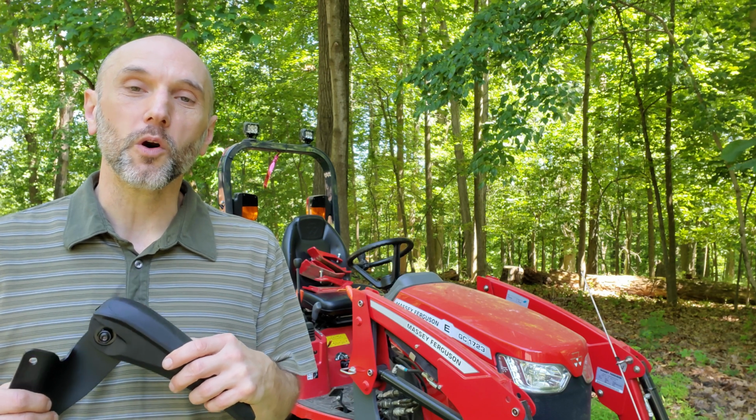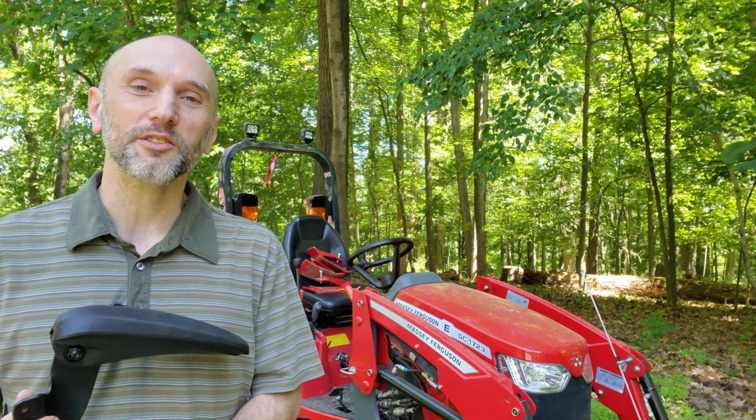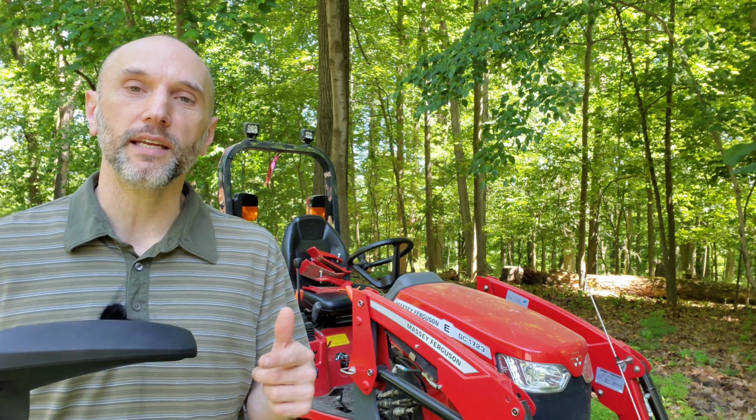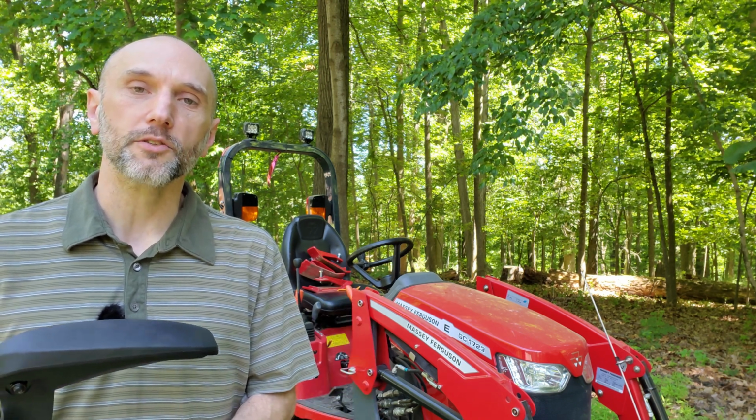Causing myself a little bit of work, but hey, it's a beautiful day out here today. What else am I going to do? It's great being out here. So let me show you the fit on the tractor, and I'll show you the change I had to make to get these things to fit.